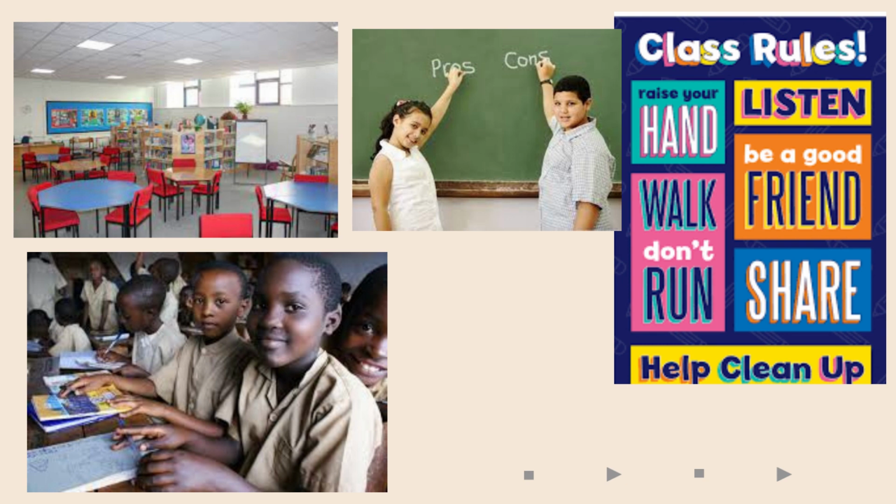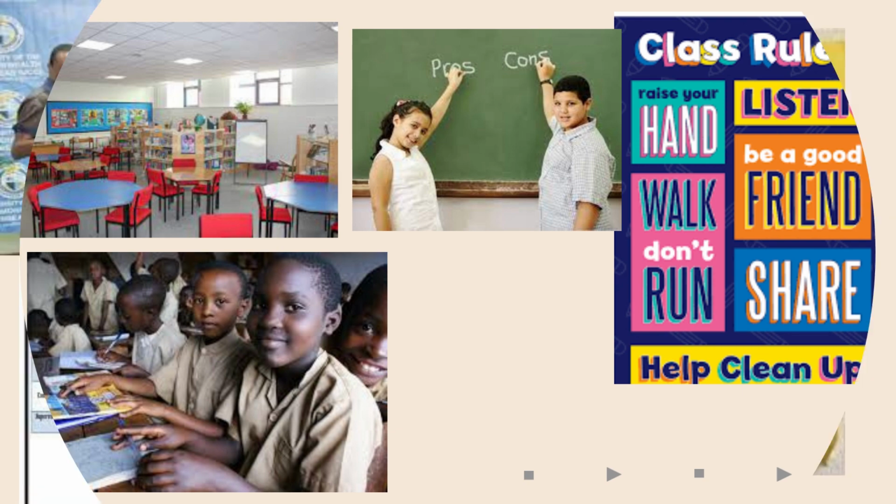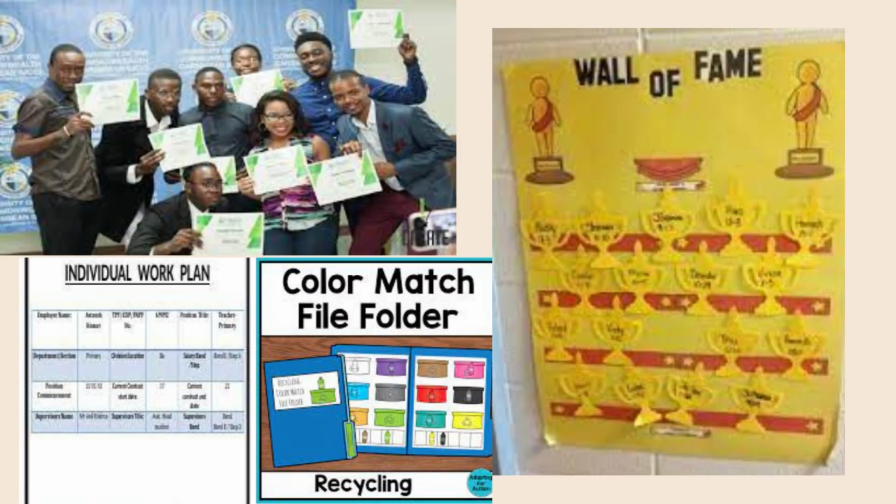How is this done? First score minus the second score. This you can turn into a percentage to determine any improvements. Have a picture of your high achievers wall, or even certificates that you give to students to motivate them. Have your activity folder for when you will not be at school, and ensure that you have an individualized work plan for your exceptional or slow students.